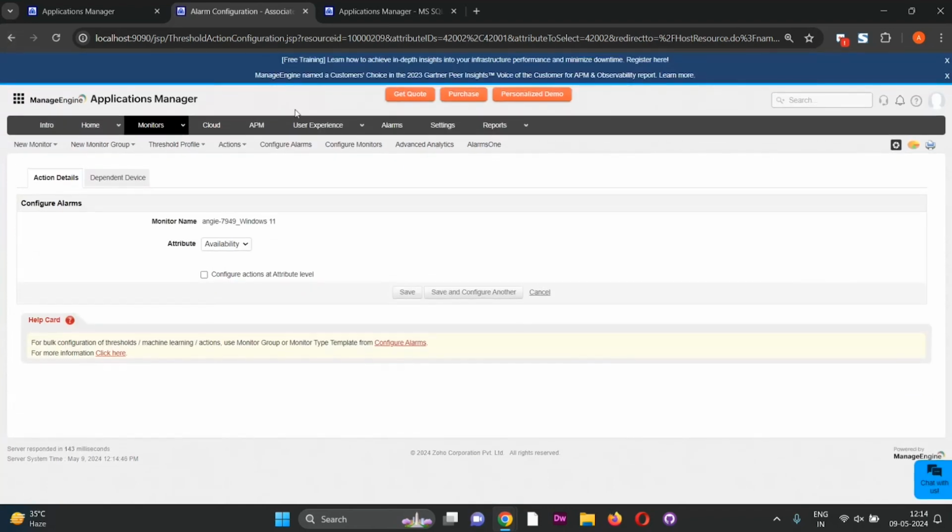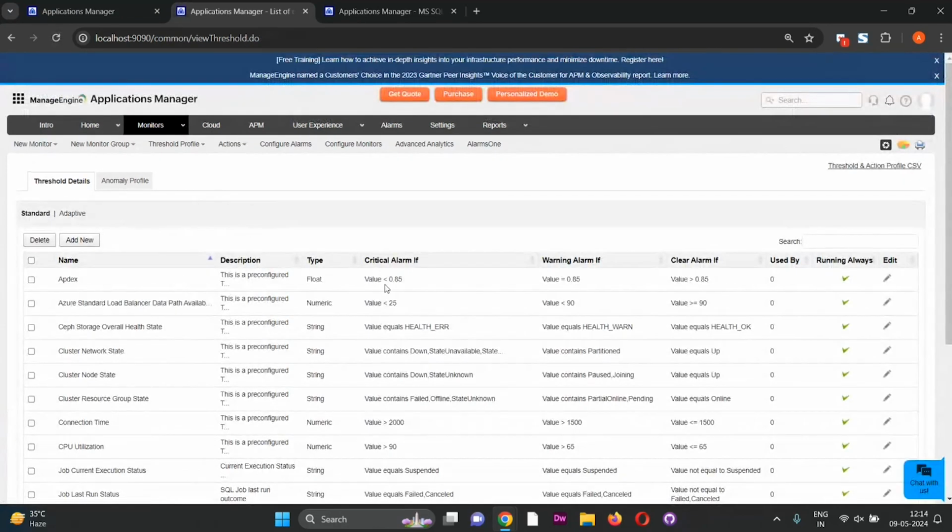If the availability is down, you get an alarm. Similarly, you can view the threshold profiles, configure them and assign them to a certain KPI, and you will be able to get an alert as well.